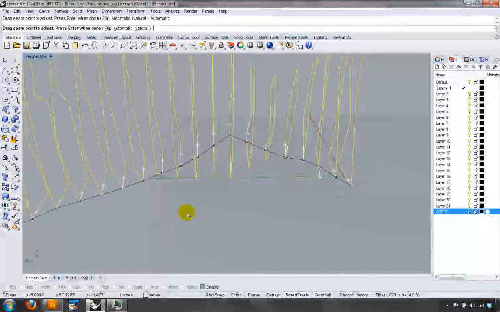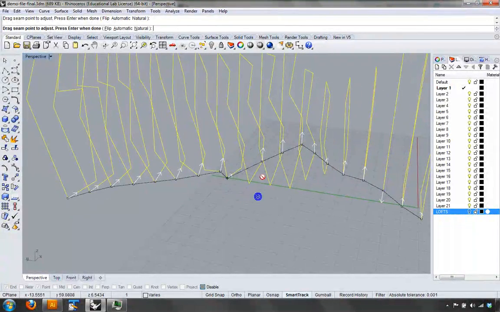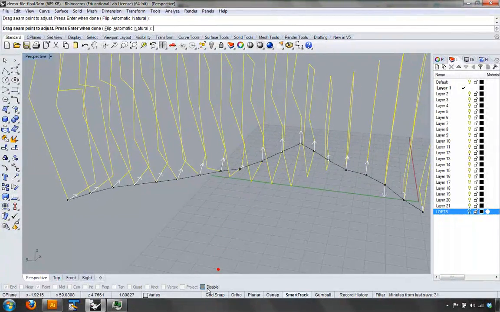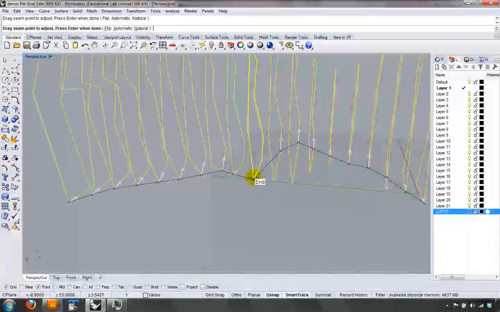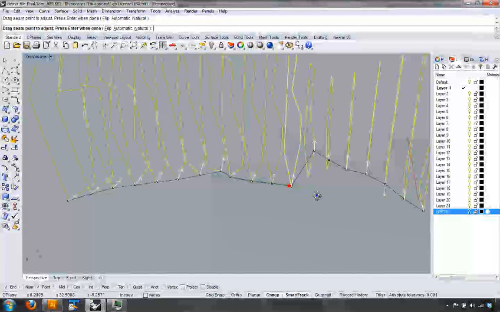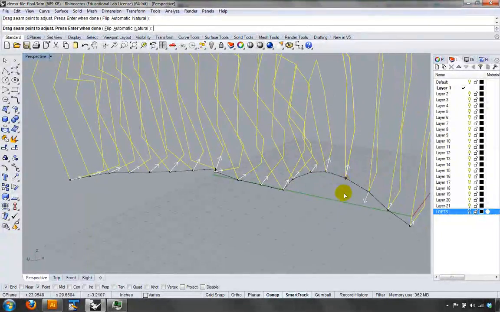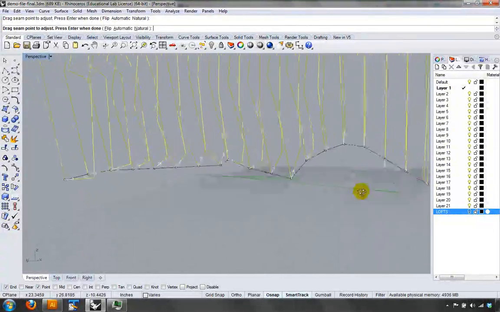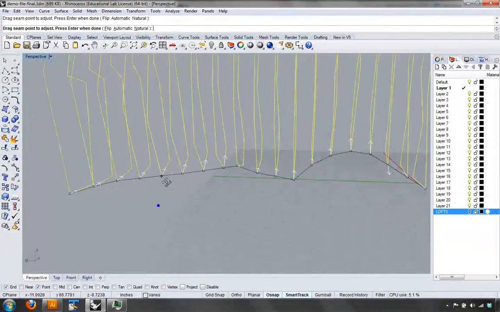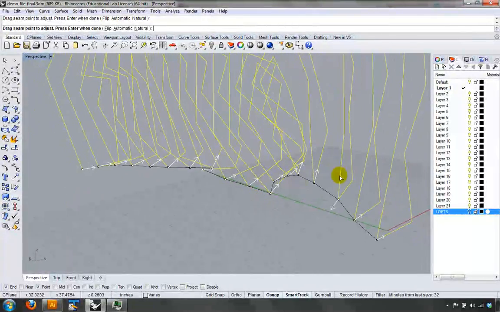If not, though, what you can do is manually drag these. So I can click on a point and drag it to another point that I can snap to. I can just click it, drag it, and then click it again, and I can say, no, computer, I actually mean for these to be lined up with each other. Now, you should have the same number of points for every object, and that's really helpful and good. But sometimes it gets confused, like it can't really follow which point is supposed to connect to which, so you have to kind of help it along. The other thing you notice is that these have a directional arrow. You can see the arrows here.